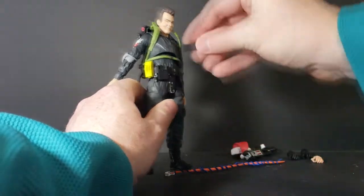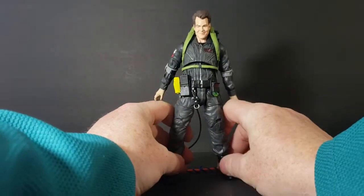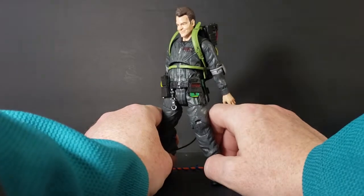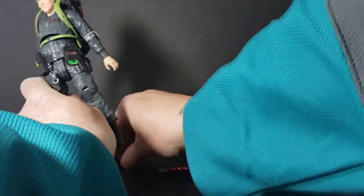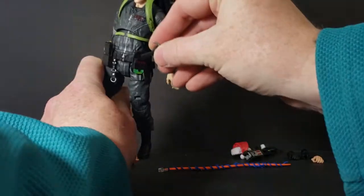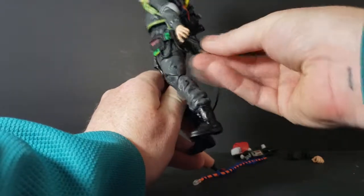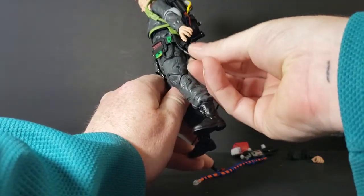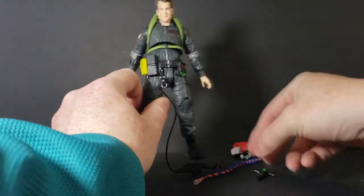Now, his radio can fit right there in his belt. His PKE meter. Let's see, no. Does not look like it can fit really anywhere. Nope.